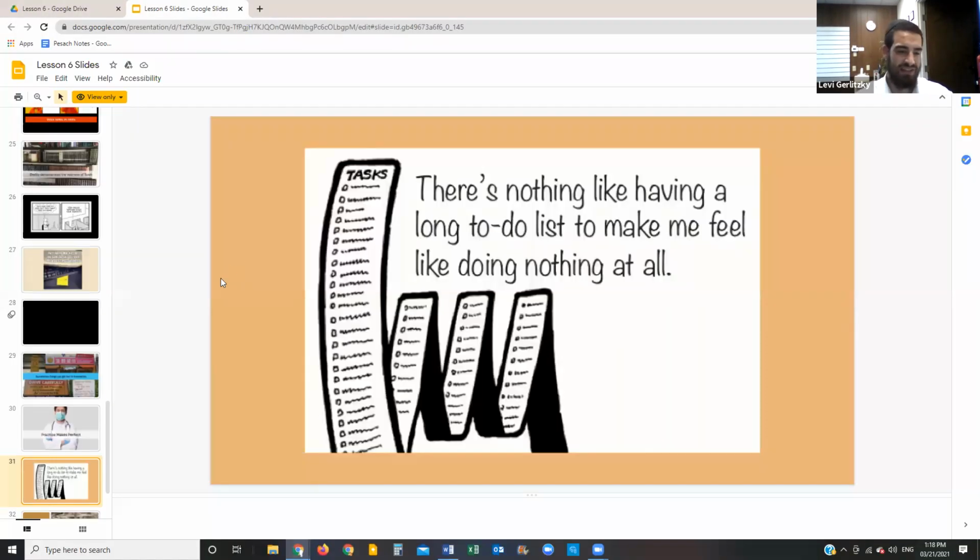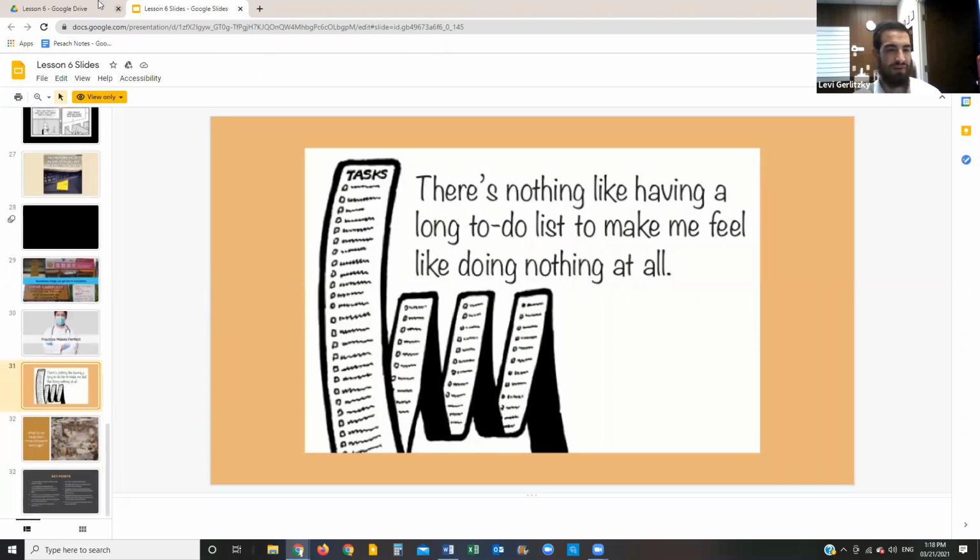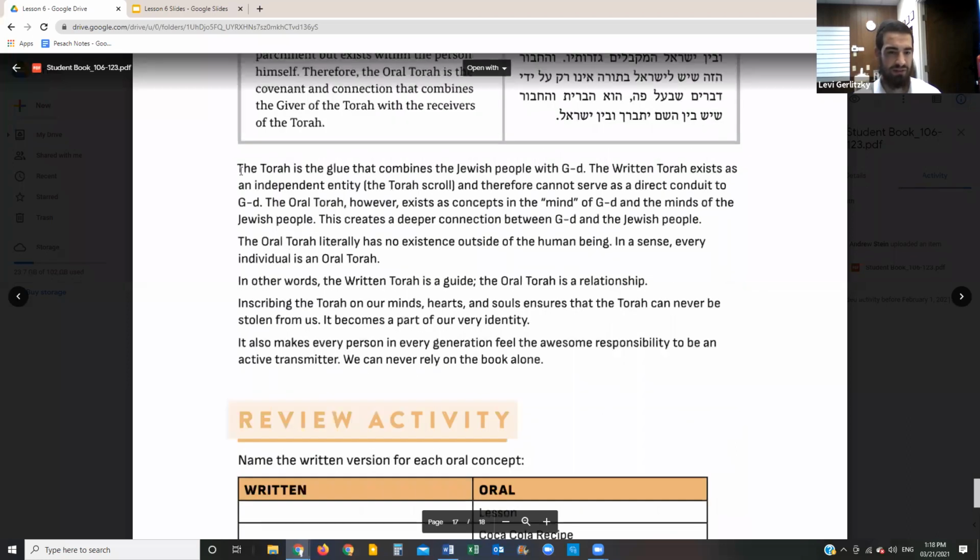So we have to teach our children. We have to show them how to read. If we don't do that, then it all stays in the books and our mind stays completely disconnected from this idea. Let's read it over here. Caroline, if you'd like to read the Torah.